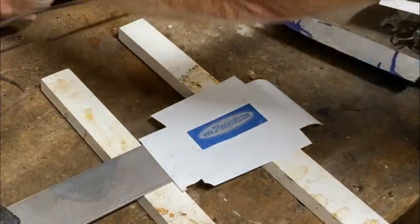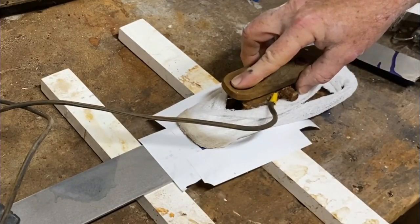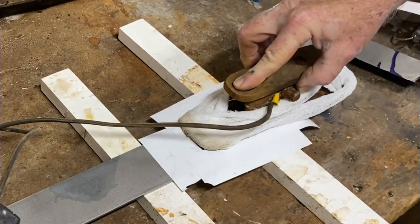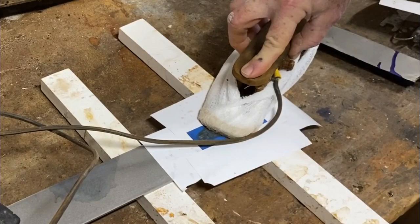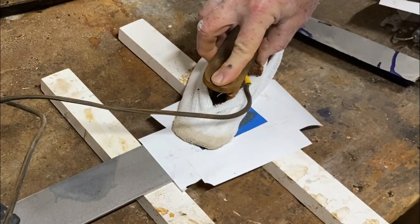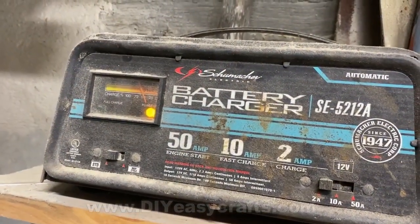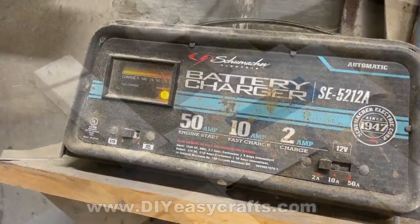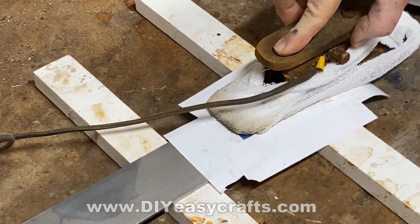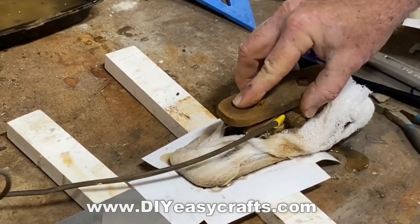I've got the negative attached to the electroplate and the positive attached to the AEBL stainless, and I'm just going to etch for maybe 10 or 15 seconds at a time, letting it cool a little bit in between. I didn't completely saturate that gauze — I want it to be damp, but I don't really want a tremendous amount of fluid. I'm going to try to prevent any fluid from getting underneath that stencil. I etched for a total of about a minute and a half. You know that the battery charger is working when you see the needle on the gauge actually moving. This does generate quite a bit of heat, so it'll be interesting to see how these little stencils hold out. You can see it bubbling away there.